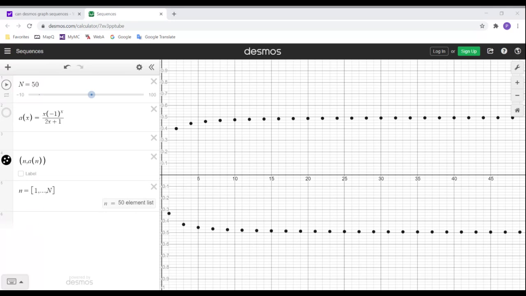That's right, Rodrigo, because it's going back and forth between two values. So by plotting the sequence, a lot of times you can intuitively get an idea if the sequence converges or not, and if it converges, what might be that value. But for our situation, we don't have a convergent sequence here for sequence A.